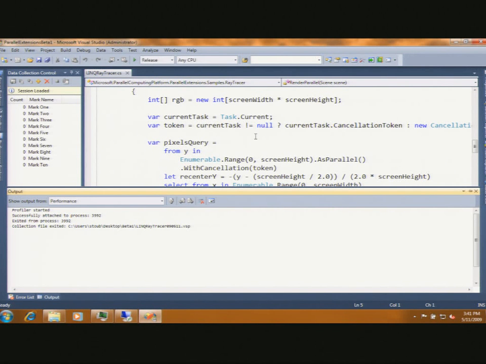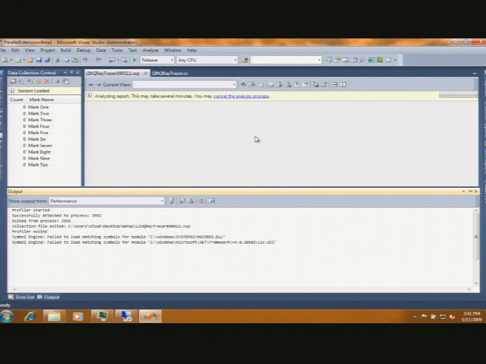So right now, it's loading up a significant amount of data that was just collected, and it's going to start processing through it. Now, this processing isn't going to be as good as it could be because I'm not connected to our corporate network right now. And because I'm using an internal build, I don't have public symbols for this, so the profiler isn't going to be able to show me as much information as it otherwise would. You'll see at the bottom here that it's failing to load symbols. But we'll still get a great view. We would just get even better information if I had symbols.